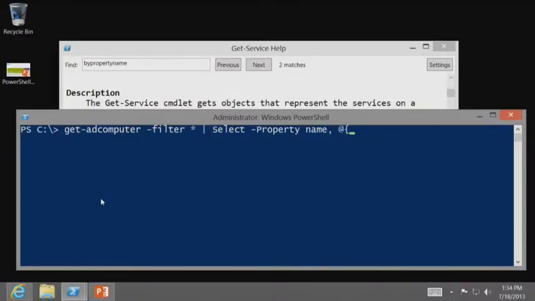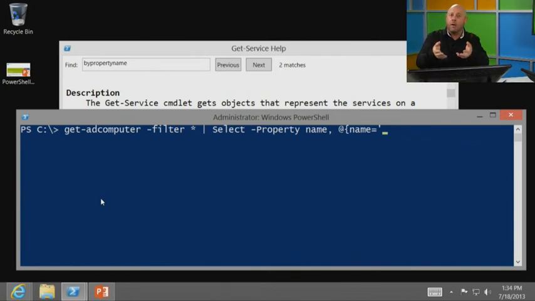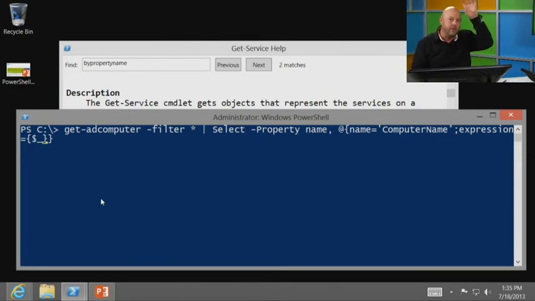So it's an @ sign with an open squiggly, and what we have is a word called name equals, and now you get to create your own property name. What would I like this to be called? I want it to be called computer name. So I'm going to put in computer name, and at this point, semicolon, and then you specify the expression that will fill that column with data. Expression equals, and you're going to put that inside of squigglies, and there's one squiggly left over. So inside here, we want the current object on the pipeline, $_ or you can use $PSItem with version 3. And what do I want from the object that's coming from Get-ADComputer? I want the original name property. So watch, name. I'm going to strike enter and watch what happens.